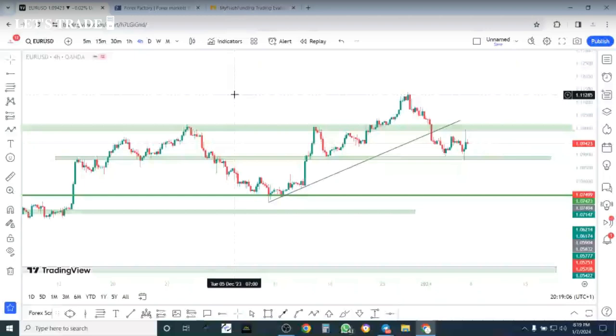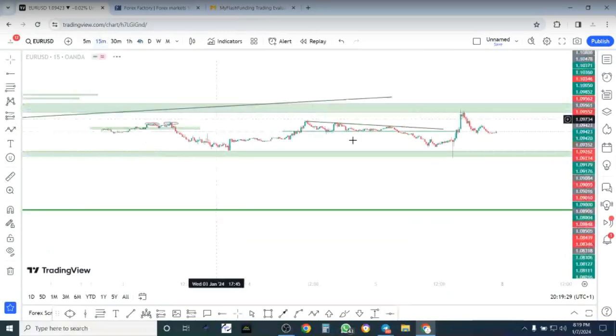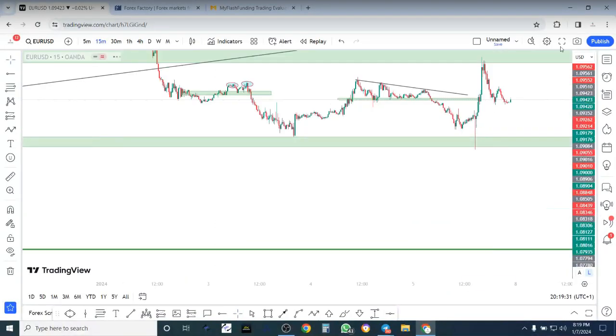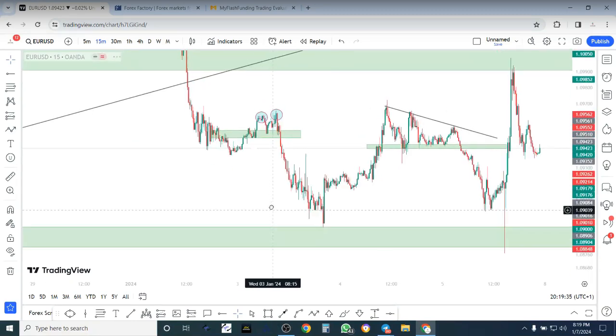So in last week's analysis, I actually said, should price break below this green zone, then I'll be expecting price to fall to this zone, which actually happened. But funny enough, last week I couldn't get any trading opportunity. Why? I actually saw some trading opportunity, but based on my mechanical way of entering trades, I couldn't place any trades. Why? Because on prop firms, I execute on the 15 minutes time frame. So I saw two good quality trading opportunities.